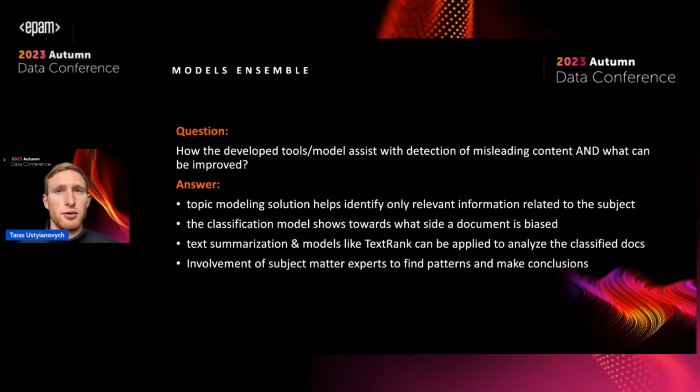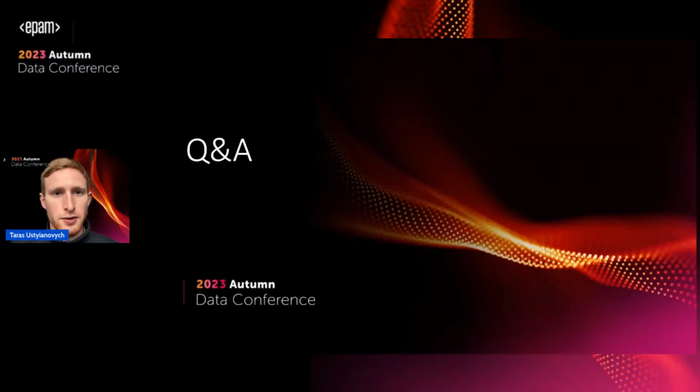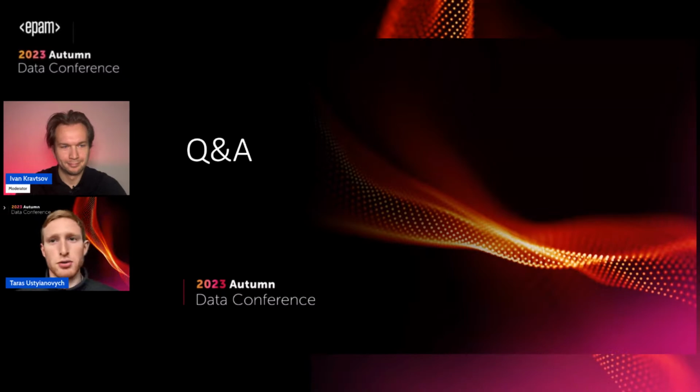And then we have two categories: viewpoint 1, viewpoint 2. We can summarize it. We can extract some keywords using TextRank, and basically make some conclusions about patterns and what we can do. How can we help the information environment, information space, to make it more trustworthy and reliable? So pretty much that's it on our solution. Any questions are welcome, and thank you for listening.